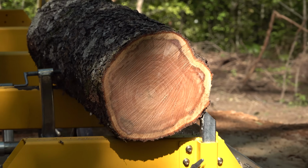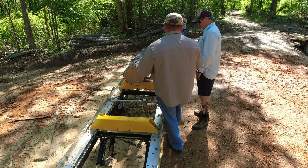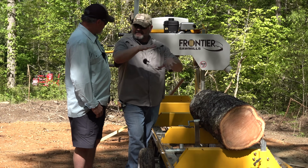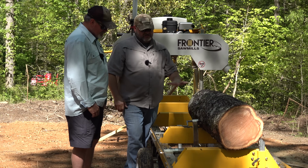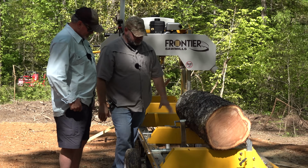On some of the real high-end mills, you have hydraulics that you can lift. On this kind of sawmill, unless you're willing to lift it up by hand and slide something under it, shim it, that's the way you do it. This tree's pretty much the same all the way down, so we're going to go with it.